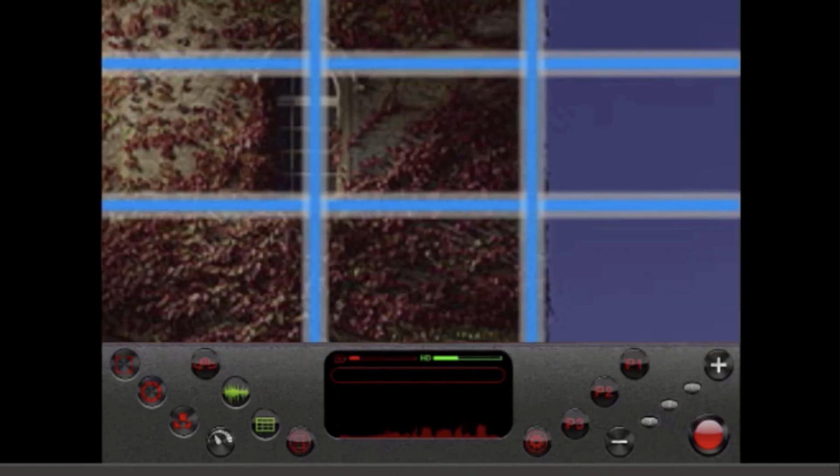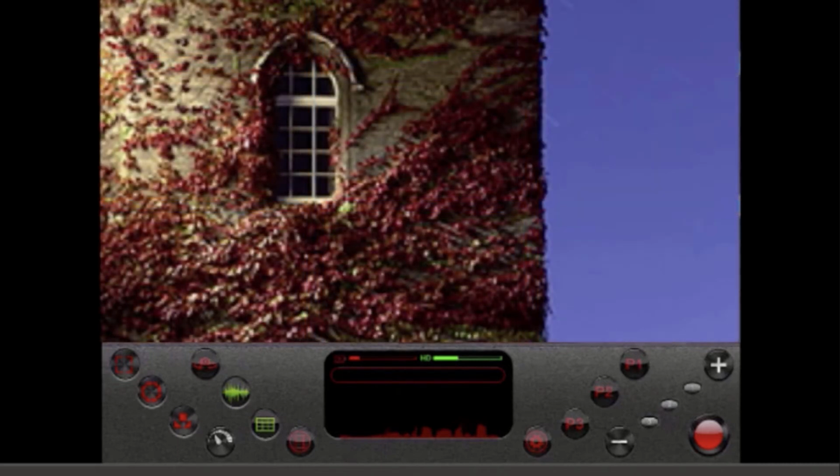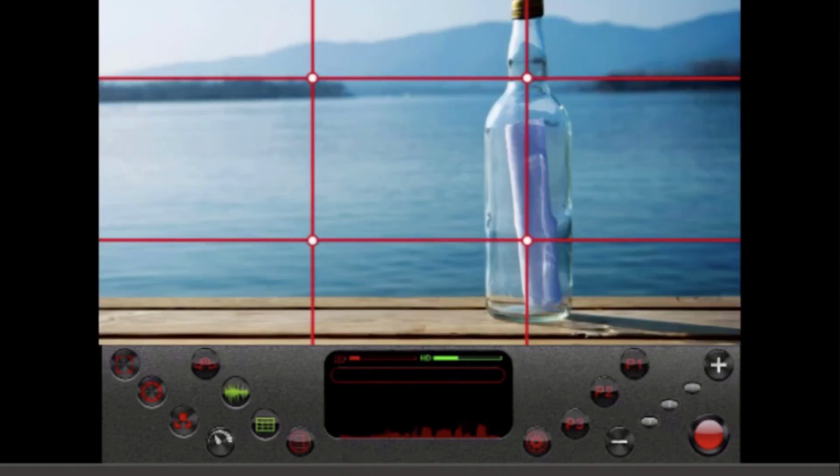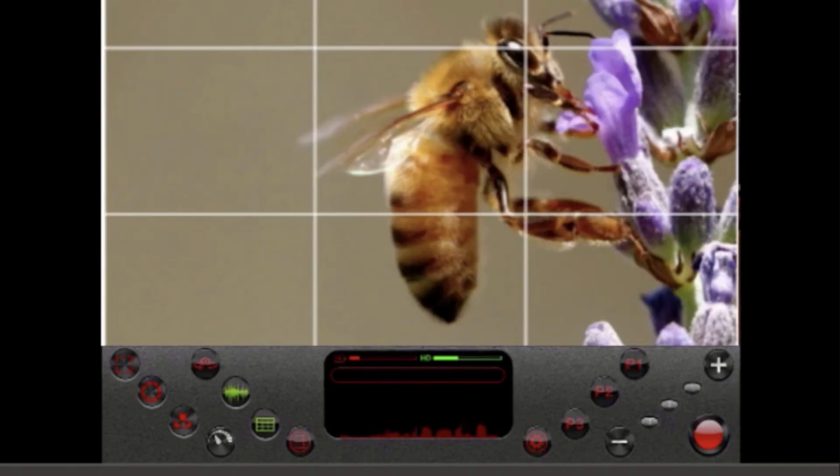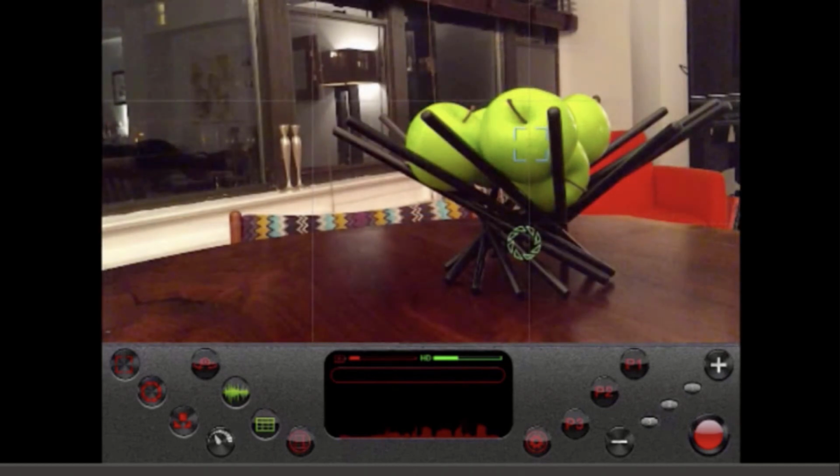Don't forget about your rule of thirds. You'll want to make sure that you're creating interesting images by using the grids that are provided in the Filmic Pro app and setting your shots up appropriately. Don't put something directly in the middle of the camera shot. Use the grid lines provided in the Filmic Pro app to set up your shot and create interesting shots, much like the ones that we see here. These shots are far more interesting than any of the shots that would have the subject directly in the center. Again, use those grid lines to create interesting shots.